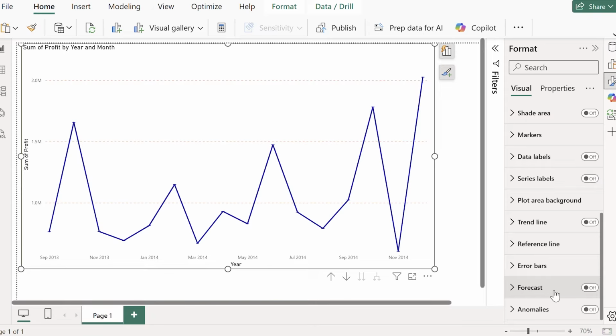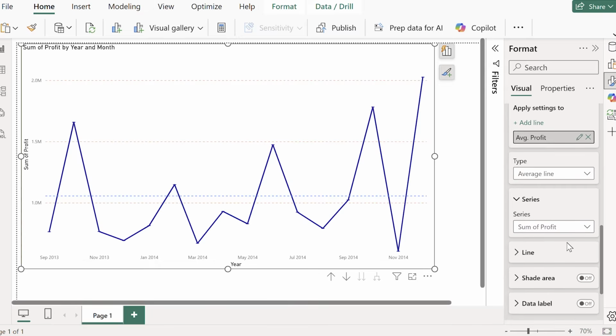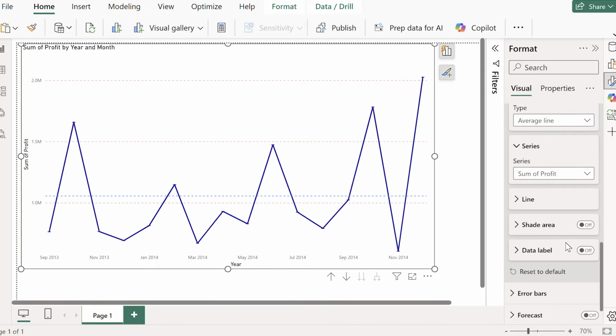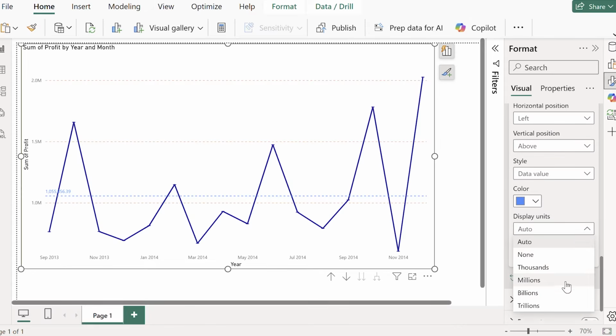One way I love doing this is with a reference line. A reference line is a feature built into Power BI, and it has a number of different automatic calculations. I'm going to add an average profit line here. Now those ups and downs suddenly start to have more context. The average gives you a baseline to read against. We can label the line in the formatting settings, so it's always really clear to see what we're looking at. Now I can instantly see which months are above or below average.